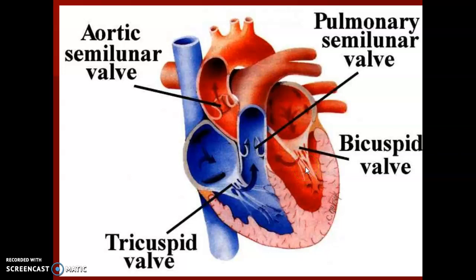Now, when the heart is actually in operation, the two atria, left and right, contract together. The tricuspid valve and the bicuspid valve open together, and blood fills into the right ventricle and the left ventricle at the same time. And then both ventricles contract together. Blood is forced out into the pulmonary artery and out into the aorta artery. We don't really call it the aorta artery, we just call it the aorta. But it is an aorta artery at the exact same time.